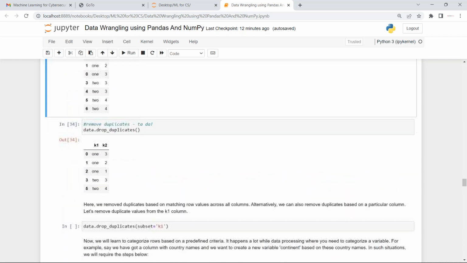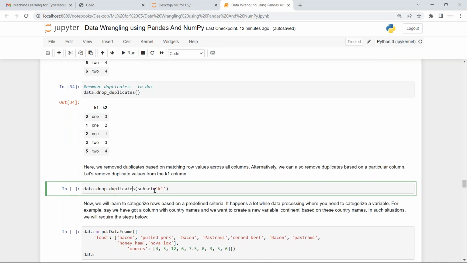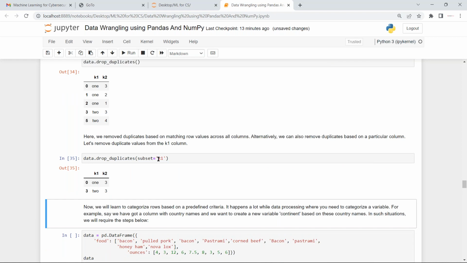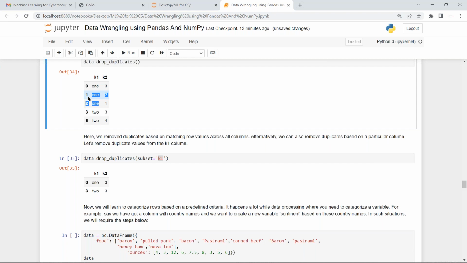Now here you can see it's a subset K1. Here we drop the duplicates by using the subset K1. Let me explain this particular term. In K1 you can see the 1 and 2 values are there. So now Python will only search for how many duplicates are there in the 1 and 2, and automatically removes these two rows.